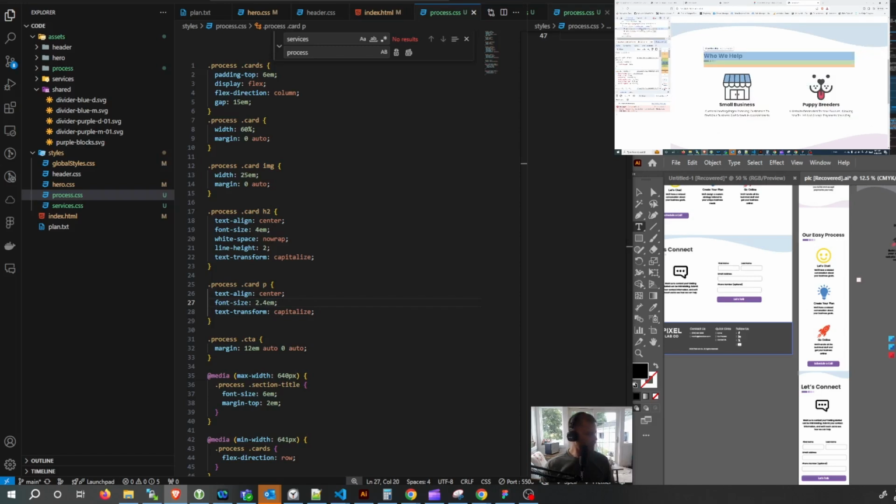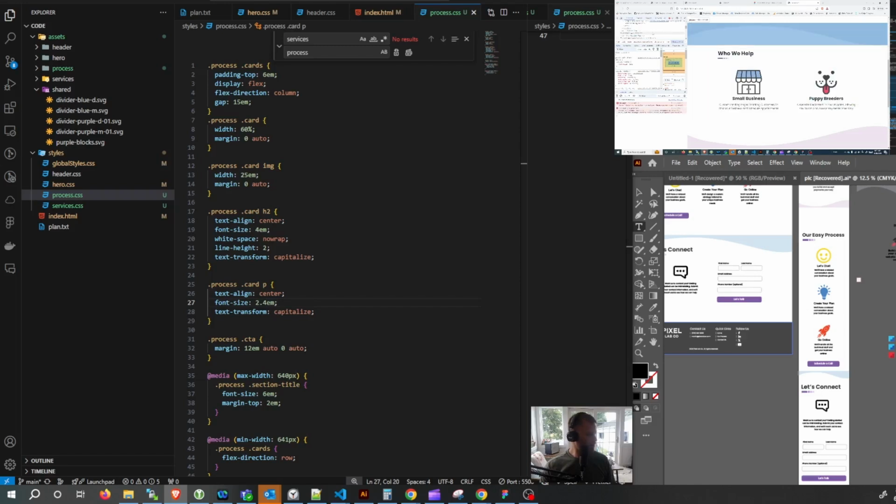Let's see. So if I look at that, I can see how much margin it has on top. Or can I? I guess it would be the height of the image actually. So it would be 15.569em.